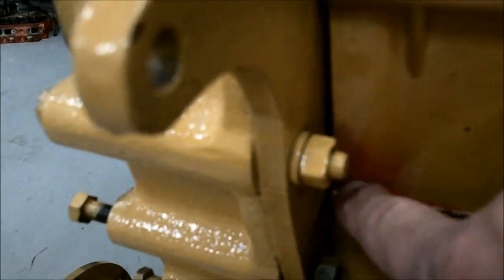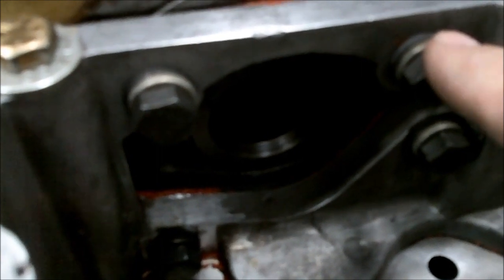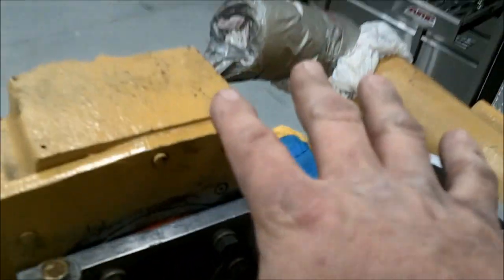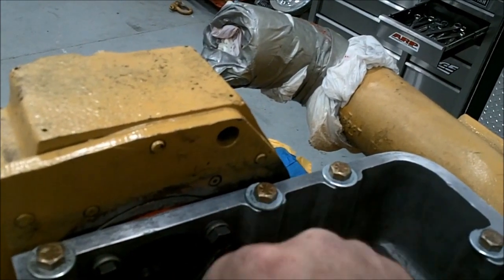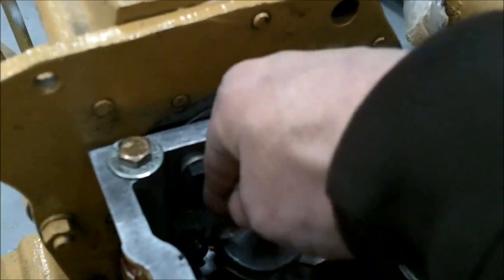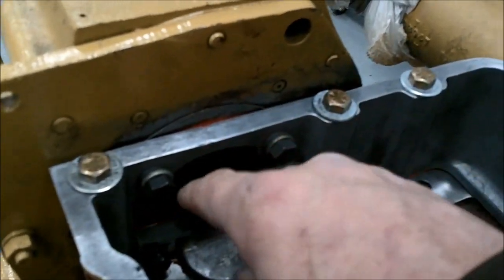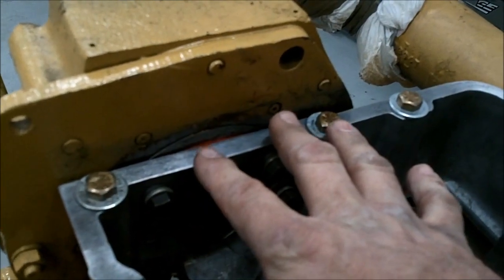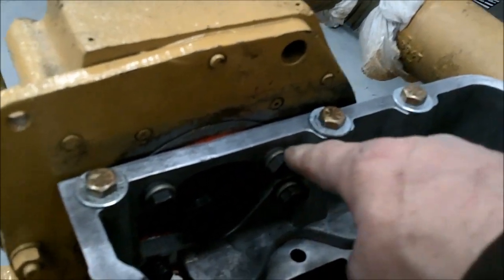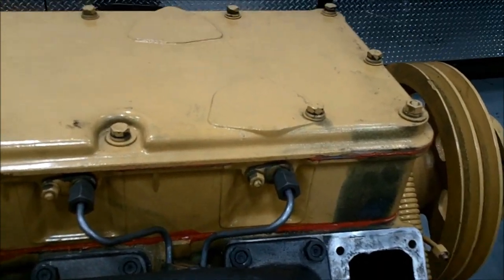You'll notice that the paint is burned back here because this inside corner was broken. When you put this on you've got to be careful — just snug these up until silicone starts to squeeze, then start tightening the bolts to push the whole cam fence down. If you don't, you're going to bind it. I've seen them broken in corners and in the bolt holes. After I've got these tightened down, I'll loosen them one more time to make sure I've compressed the gasket and silicone as far as I can go, and then final torque. These just have a lock washer and a hard flat washer.